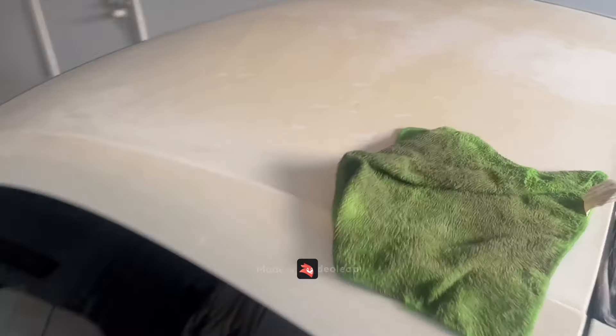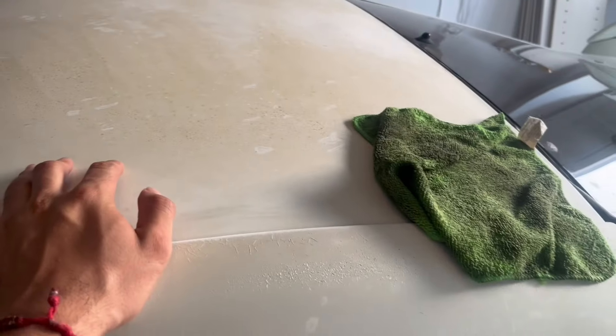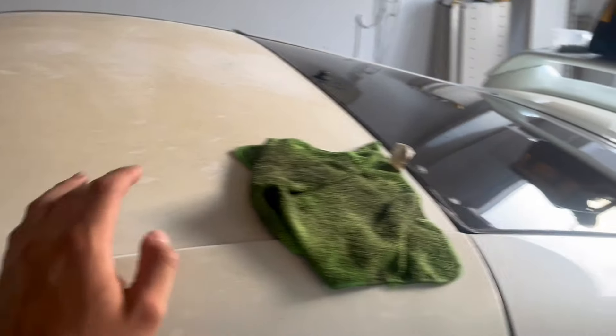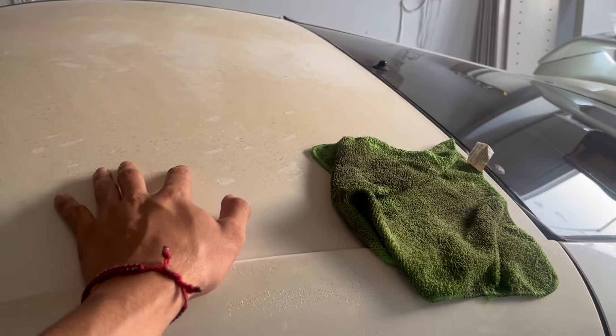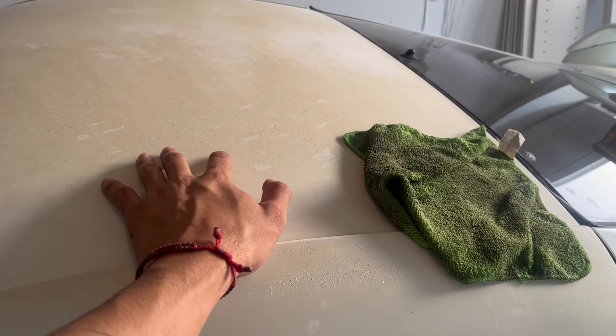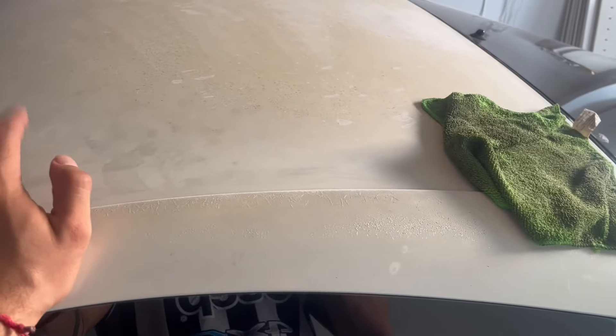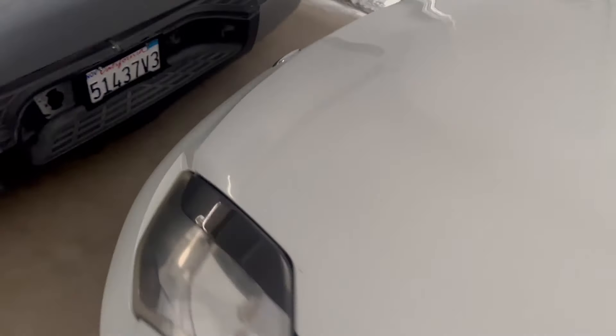What is going on you guys, how are you doing? My name is your boy, coming back with another video. We're back at it again guys — I'm gonna be cleaning the roof right now, just getting it ready for paint. I'm going to try my best to prep it, tape it, and everything, and we should be good to paint it tomorrow.